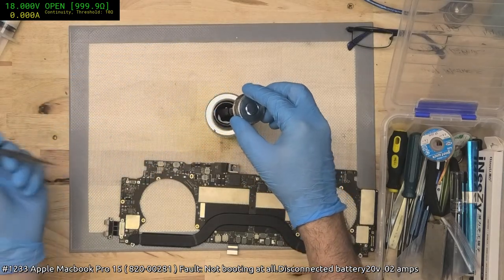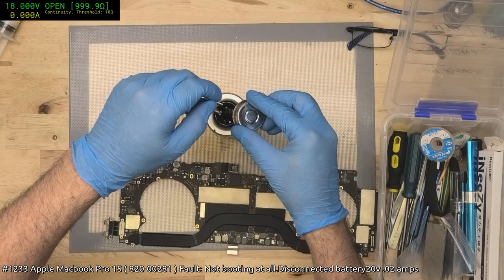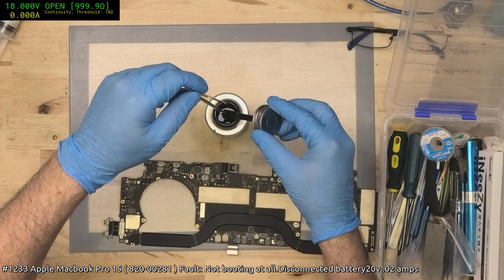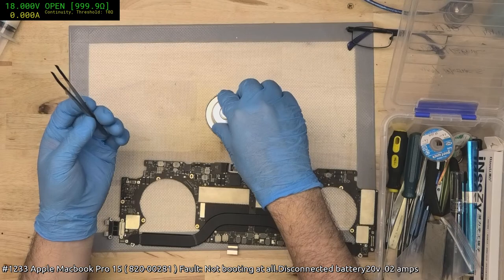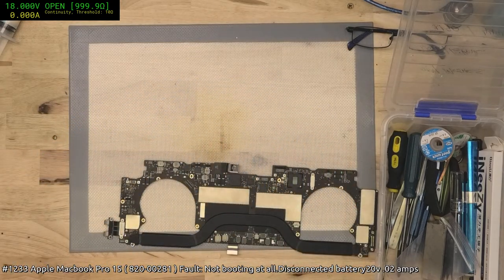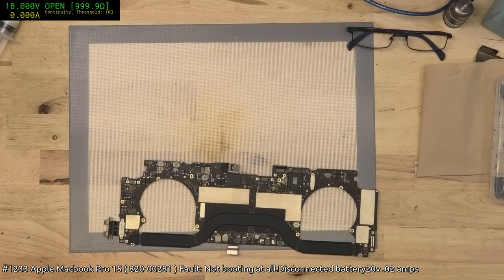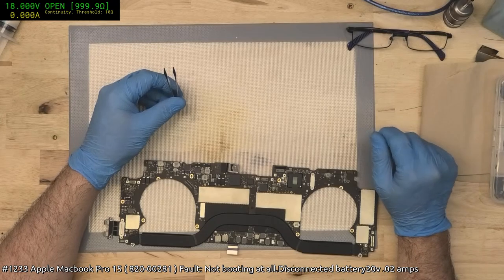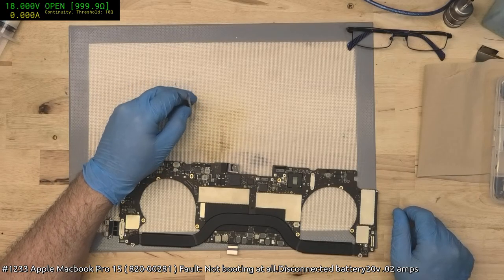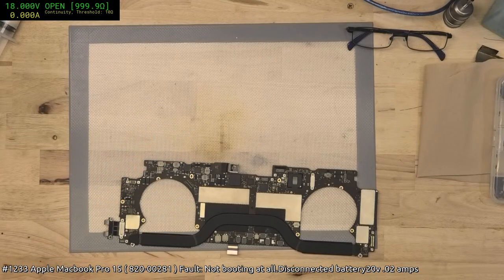It does come with a brush, but I never use the brush. Anyway, if you just dip your stuff into it, let it dry... Oh no, now I've spilled it on the outside. What have I done? Okay, it's getting to the point now where... unfortunately, I've spilled it. Thankfully, at least, this particular batch is actually fresh and was not a solid lump, because so often you get it and it's a solid lump before too long. The tweezers are perhaps a little bit fine to Plasti Dip, so I'm going to put them aside and we'll have a look at that in a little bit.